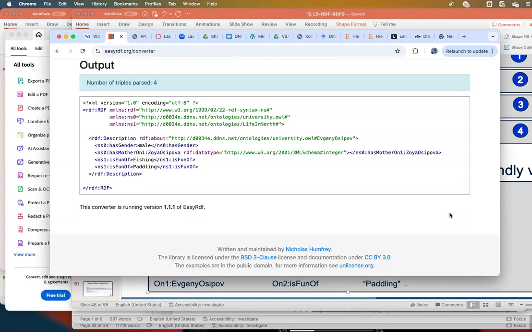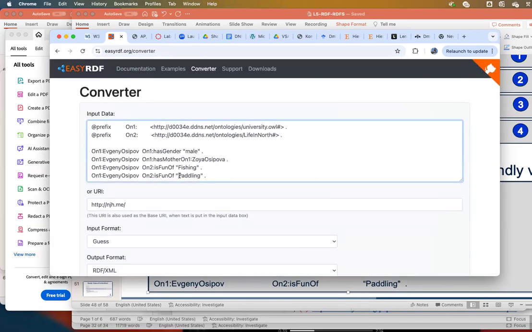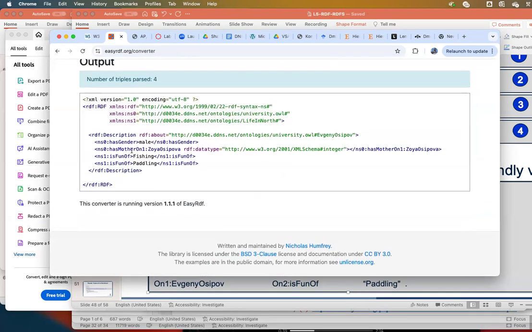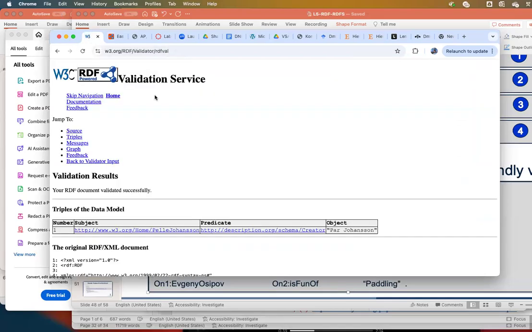Say if you had some errors. I did have an error using the wrong symbol for quotation. And then you can take this XML version of RDF and go to the first tool, which is the validator.